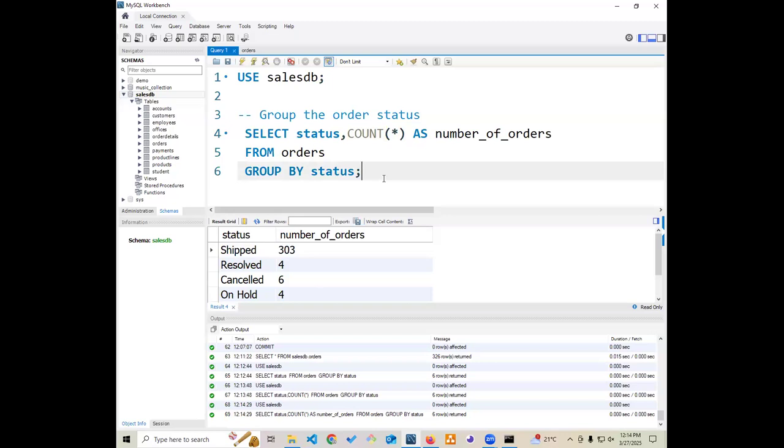Another way, let me try to think of another way. Let's write a query to count the number of orders for each year.